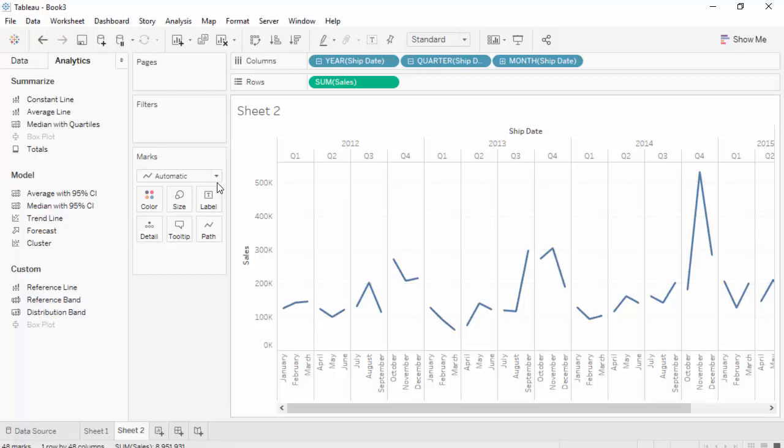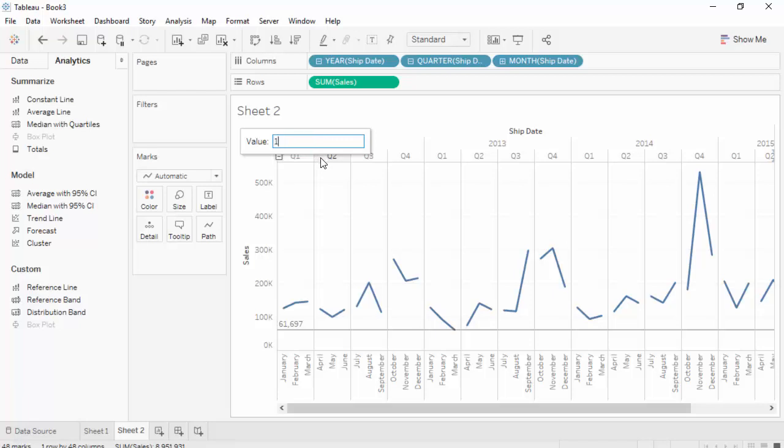Okay. So now suppose we have summarize lines that summarize the data. Okay. So you have a constant line. Suppose in a scatter plot, there is a floor for profit, and you want to draw the floor for profit in your scatter plot, just for the purpose of comparison. So you can bring that in. So now we have a constant line for the entire table, and you can select whatever value you want.